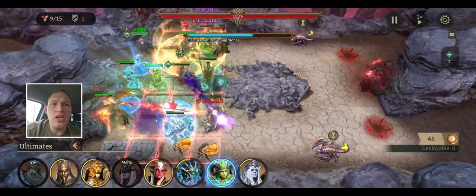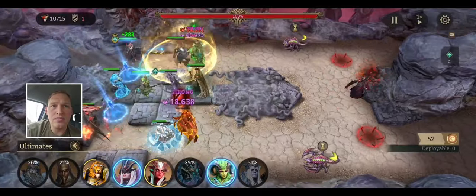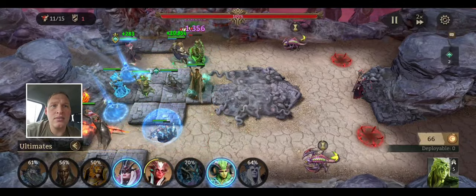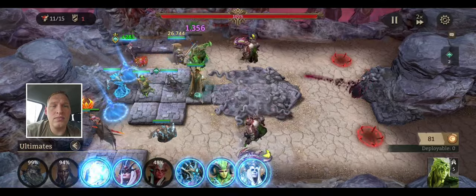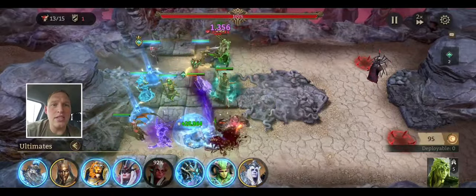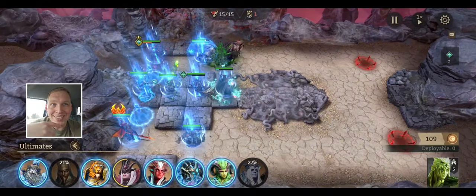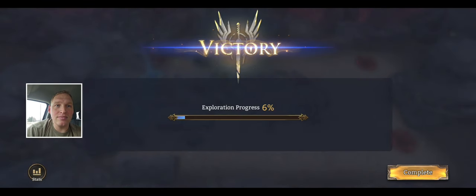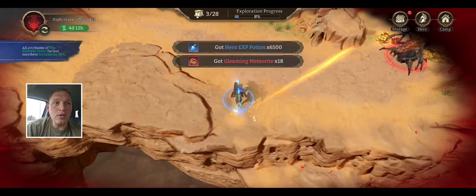Use your tank's ult, use Vortex's ult, use Gwendolyn, right? Whatever means of damage reduction you have, use it at that point. Let's use people's ults. Get this done and taken care of. There we go. First one worked through. Pick up our loot. Let's move on to the next one.